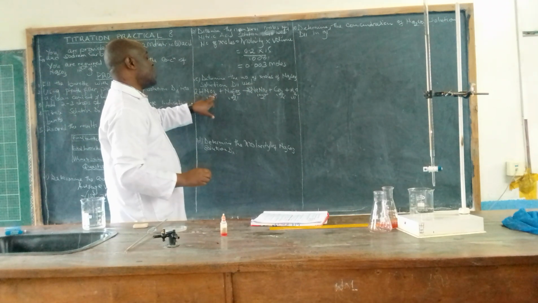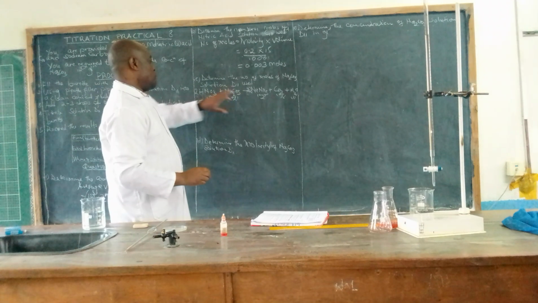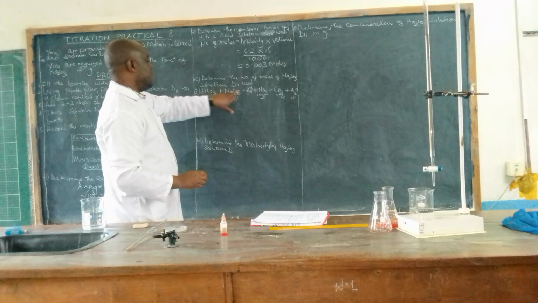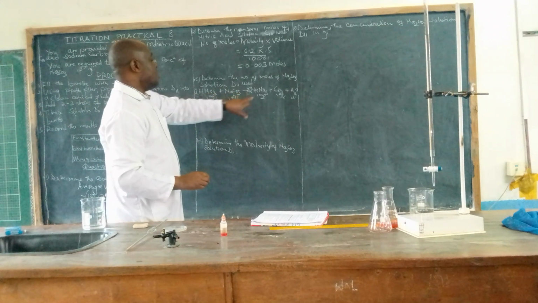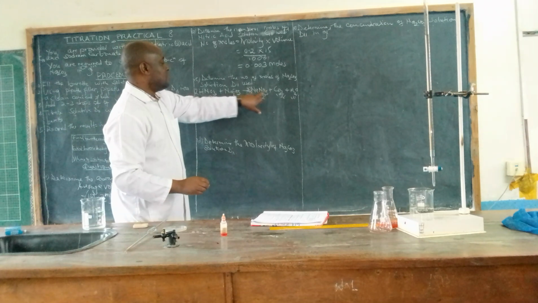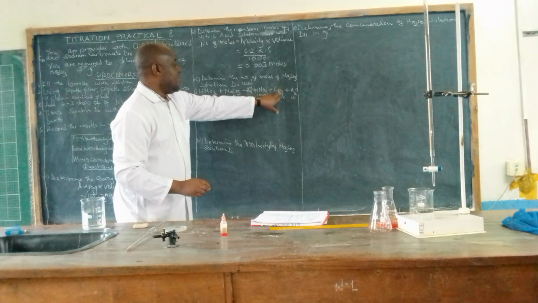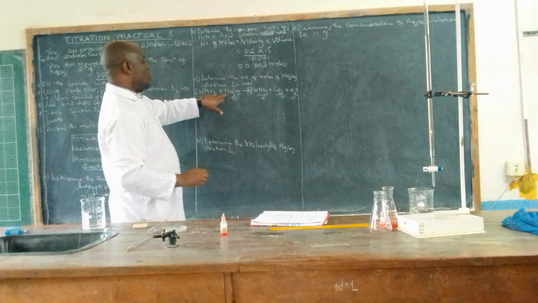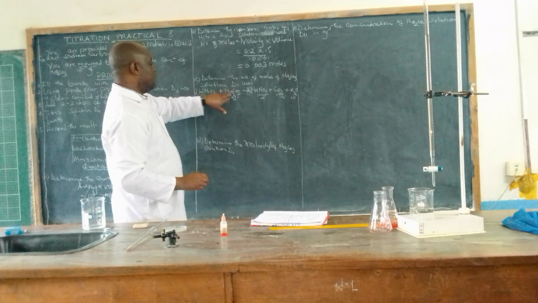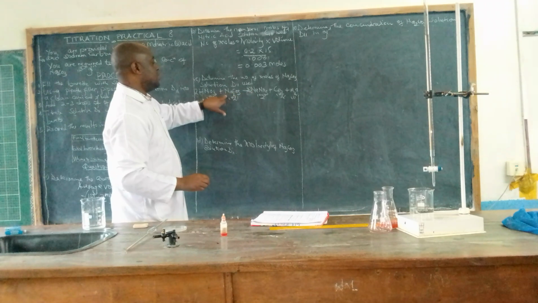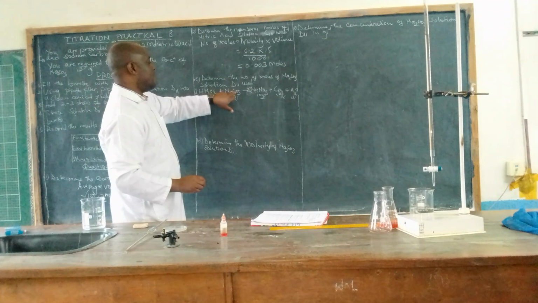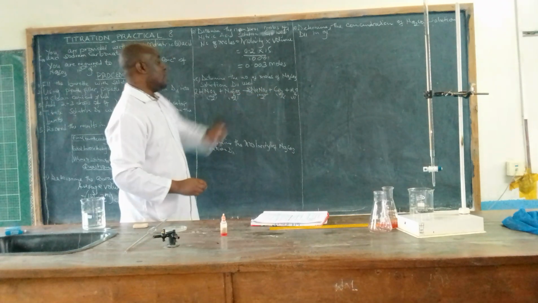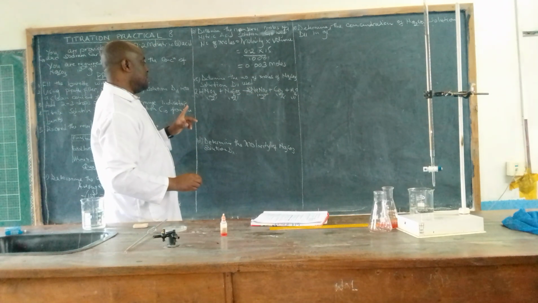How many oxygens do we have on the left-hand side? We have 6. This one times this is 6 plus this, which is 9. And on this side, we have 6 plus this 7, 8, 9. So oxygens are balanced. Sodiums, how many sodiums do we have? We have 2 sodiums, 2 sodiums. So it is balanced. Carbon, we have 1 carbon on the left-hand side, and then on the product side, we also have 1 carbon. So that equation is balanced.